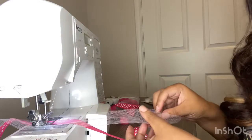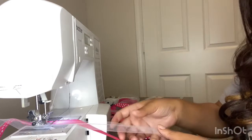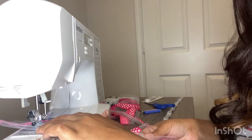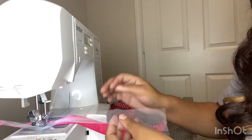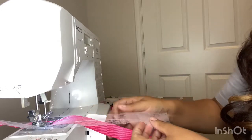Another thing is if you do go off center some while you're sewing and it's a little uneven and it's not right on top of each other, that's okay. It's no problem. If you can't keep it directly on top of each other, just make sure that you're sewing both pieces of this side down. You don't want to accidentally sew only one side down. Make sure that both of them are at least being sewn down on the open part.